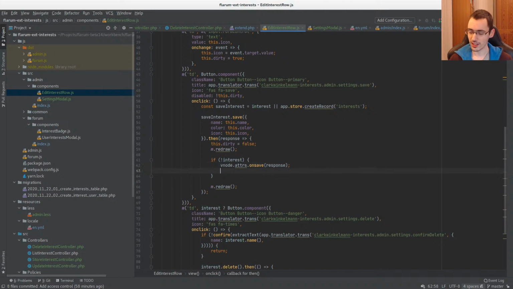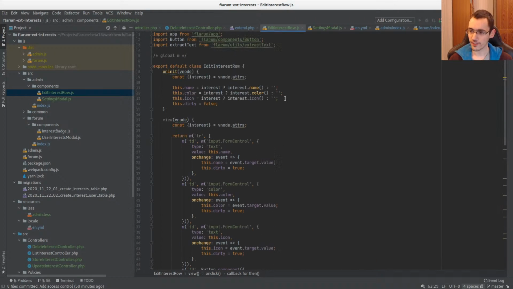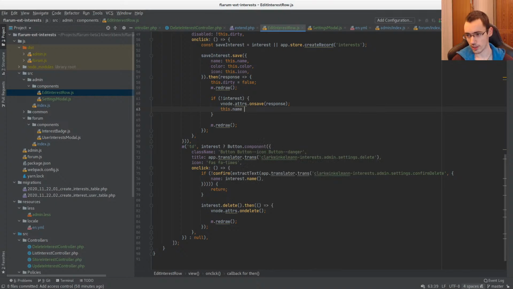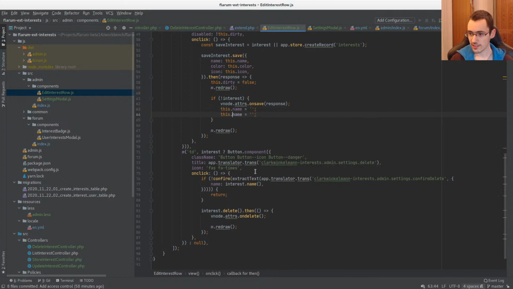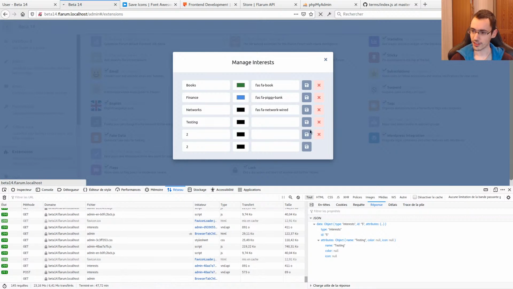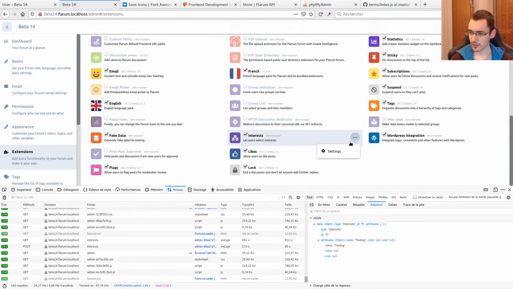And what we also do is set everything back to empty. So let's set the name, color and icon back to an empty string when the new one was created. So now let's take a look at that again.